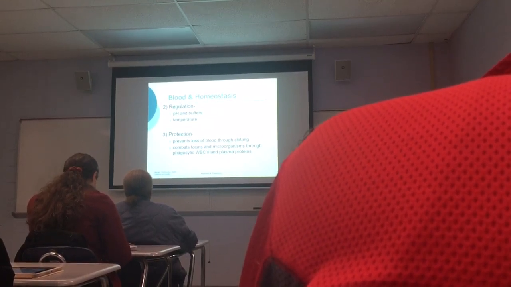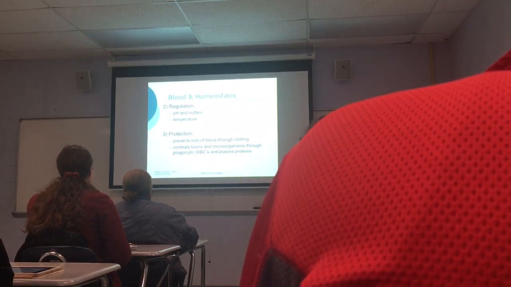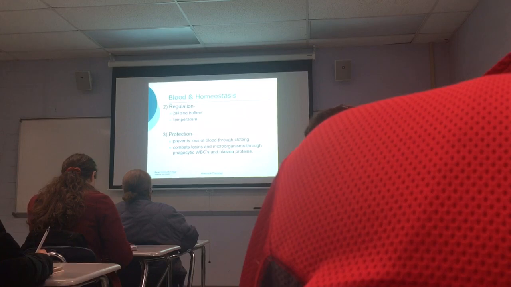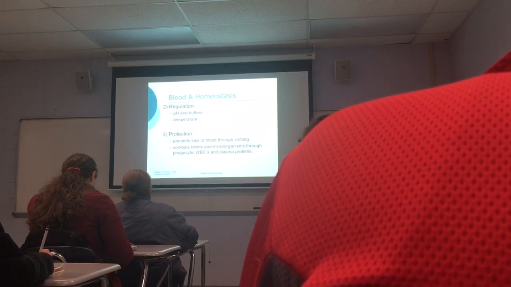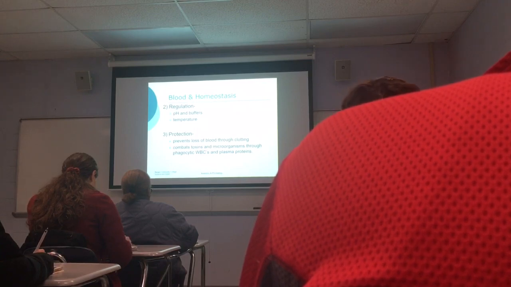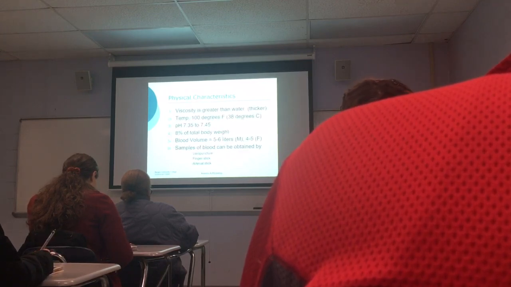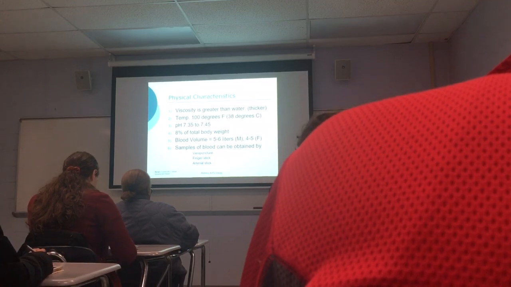Okay, so it's going to prevent the loss of blood through clotting. That's going to be our thrombocytes, or our platelets, that do that. And we'll also combat microorganisms by fighting infections. Your white blood cells, or leukocytes, do that. I'm going to run through all those different cells. Know the characteristics of blood.